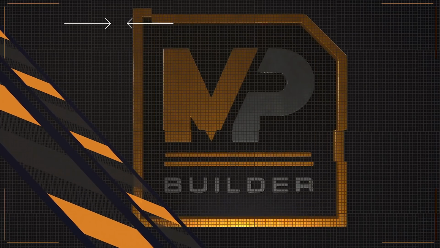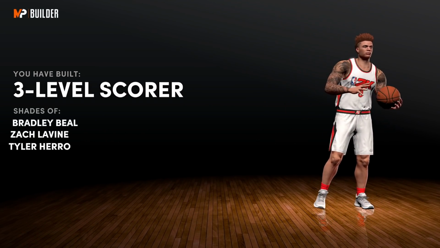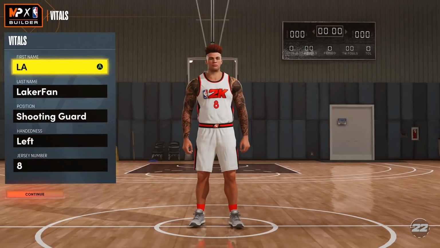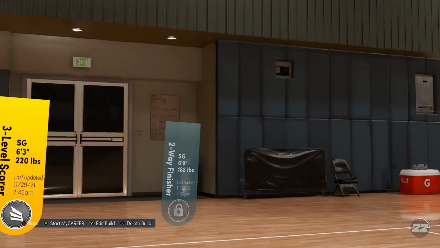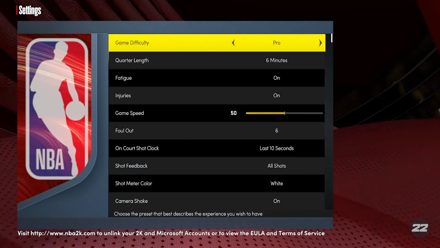Simple, complete. Now, you're going to go to the edit build. You don't want to hit start career. You don't want to hit test build or anything like that. You want to hit edit build, come all the way back out once you've done so, and go all the way back to the menu. I'm going to do this with no cuts if I can, because I want to show you guys how straight up easy and simple this is.